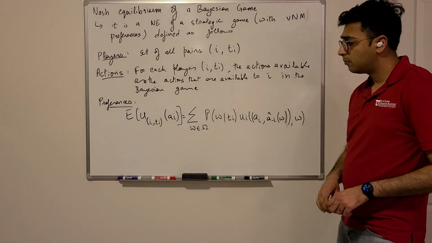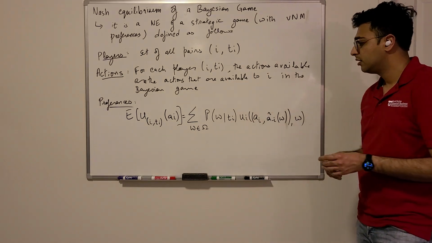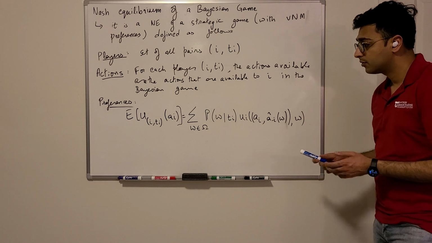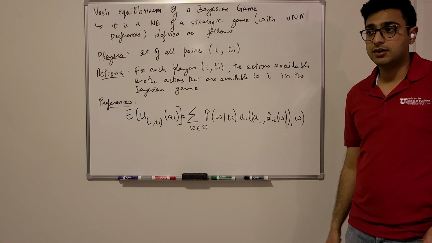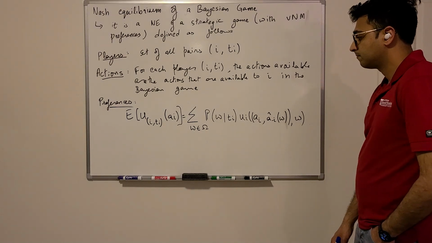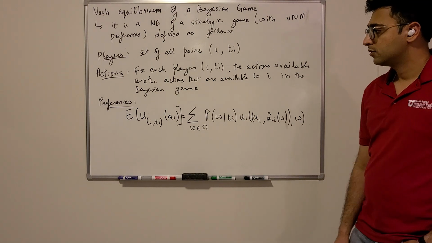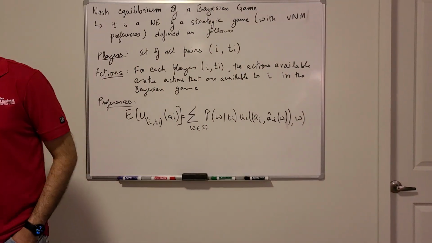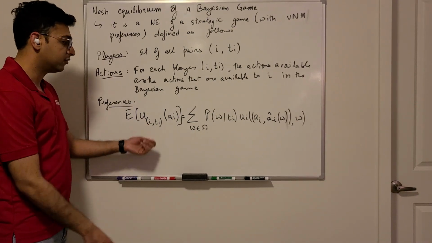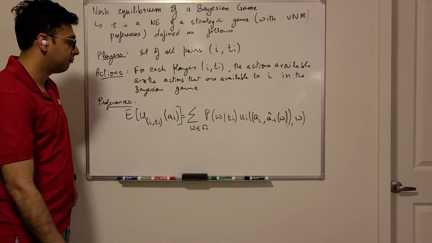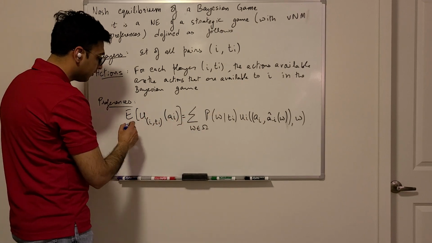The preferences are a little more complicated because there's this uncertainty about players' types. The types basically correspond to the signals that can be generated in the world and the states of the world which correspond to those signals. So a state of the world is a particular game that is being played out, and signals can give you an indication of what game is being played out. So the preferences will be given by a utility function that looks like this.